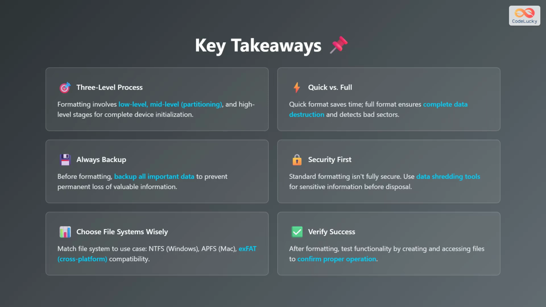Always back up important data before formatting to prevent permanent loss. Standard formatting is not fully secure for sensitive data, so use data shredding tools before disposal. Match your file system to your use case: NTFS for Windows, APFS for Mac, and exFAT for cross-platform compatibility. Finally, after formatting, always verify success by testing functionality and creating files to confirm proper operation.